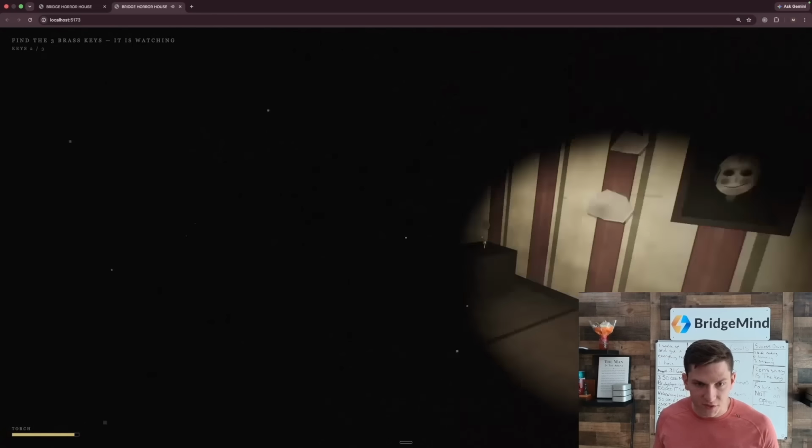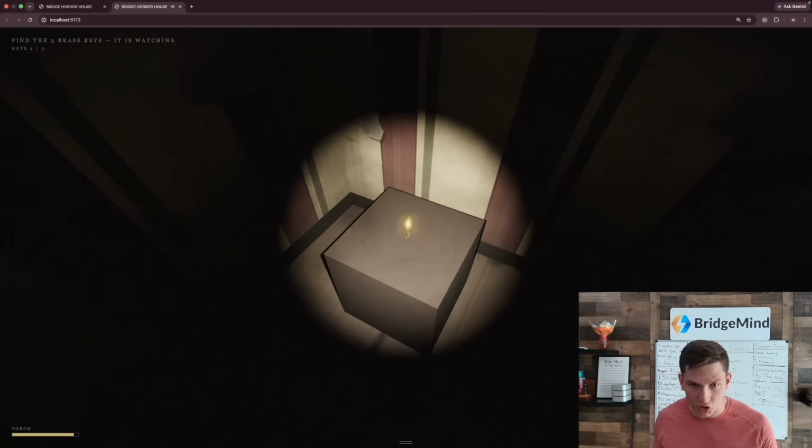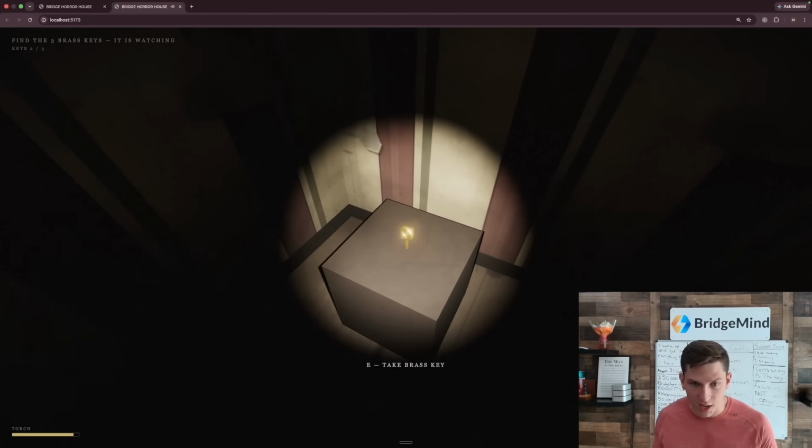We just have to find this final key, and here it is right here. Okay, let's grab this key, and let's see what happens. Okay, the screen just went dark, and now we have to run. Let's see. We have to keep our eye out for the ghost, but let's try to get to the front door. Oh, okay. All right, guys. It found us. It found us, but so far what we're seeing, the graphics and the UI design capabilities and the one-shot capabilities of this model are absolutely incredible.